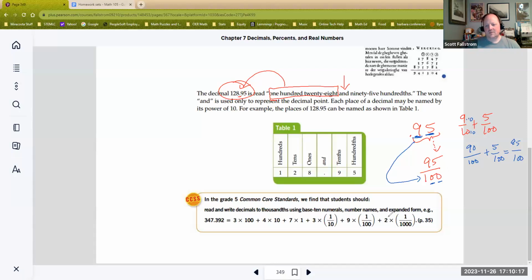Okay, so the way we word that last little piece is we, instead of saying 9 tenths and 5 hundredths, we would just combine it all together and say 95 hundredths. And that's what you'll see when we write it out. Now, please make sure at the end, don't say hundreds. Make sure you include the "ths" at the end. The "ths" is the part that is indicating to everyone that you are talking about fractional pieces.